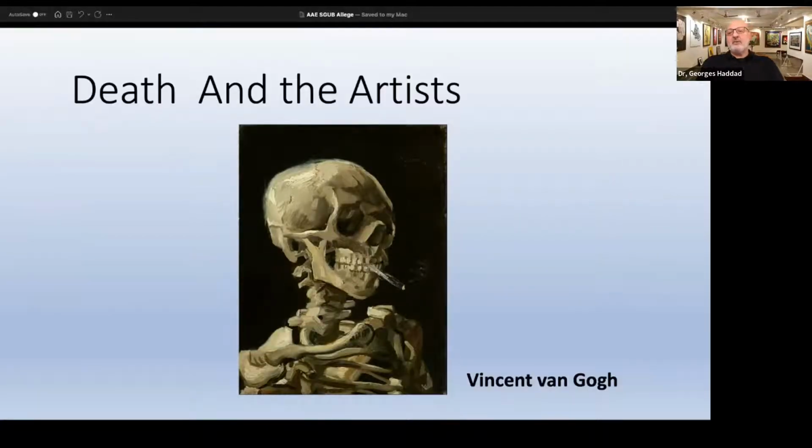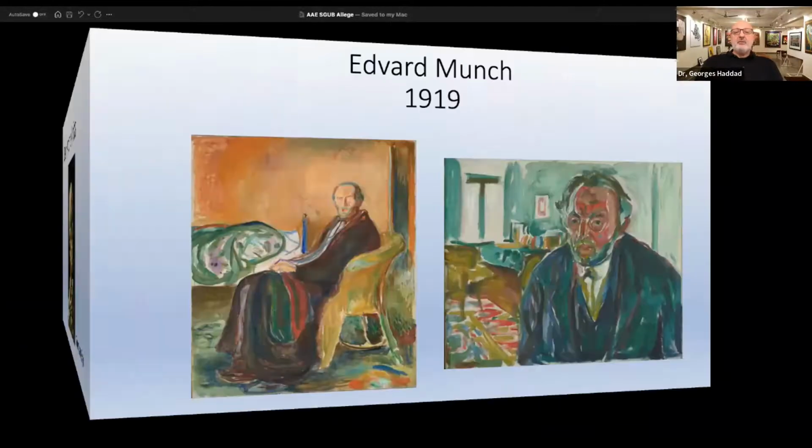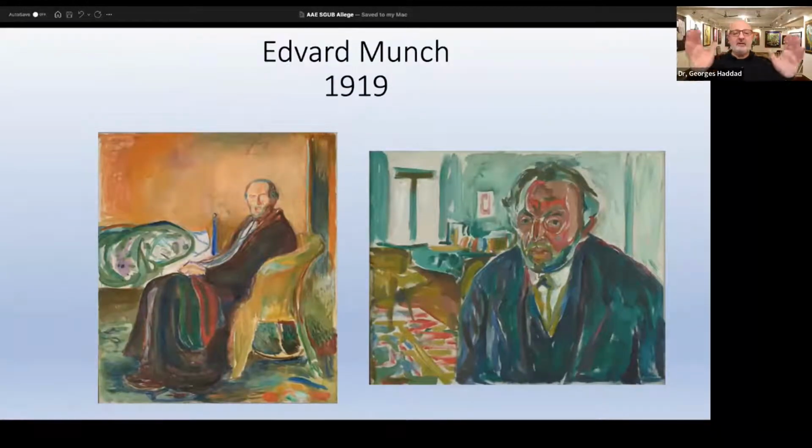So now let's talk about how the artists dealt with the plagues, whichever kind of plague. And this is a painting by Vincent van Gogh. It doesn't look like him, but like that him, as if he already foresaw the plague of the smoking pandemics. So the artists, we're not going to be exhaustive. I'm just going to give you a few things from here and there.